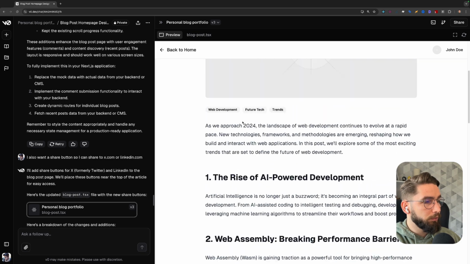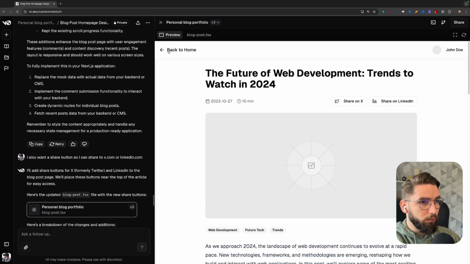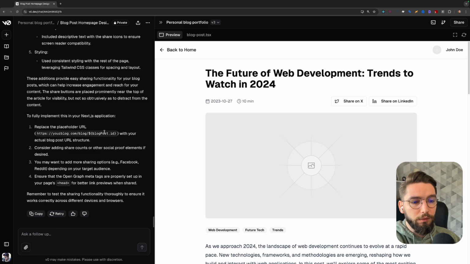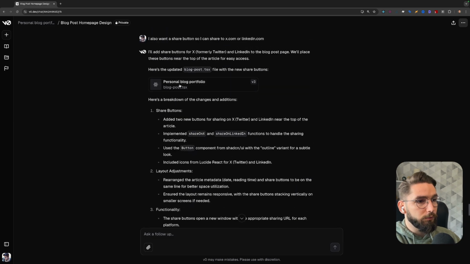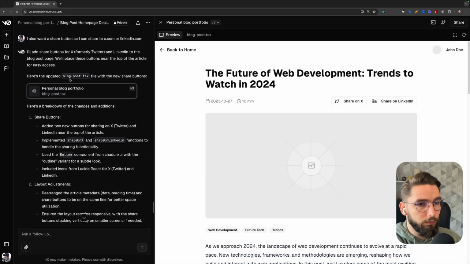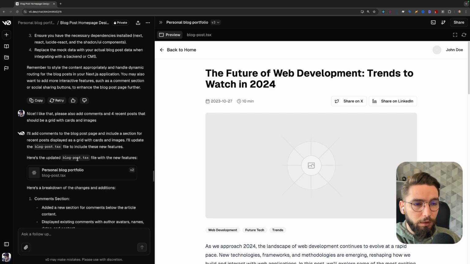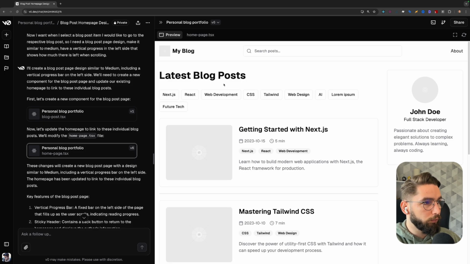But the problem is that this is looking very nice, but when I press go back home, or I want to see the other components that I've built here, the only way to actually go and see the other components is to search for them. So basically you see here the blog post. I go into the blog post, I have the preview, and I want to go up. I see blog post, homepage, and now I got to the homepage.